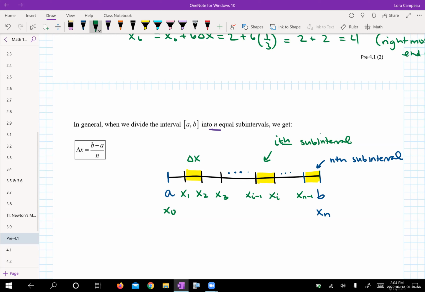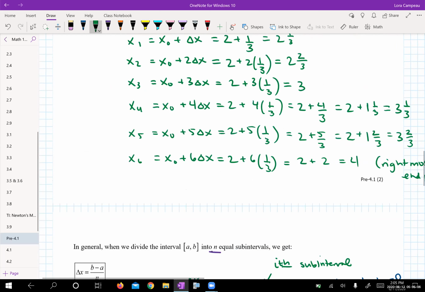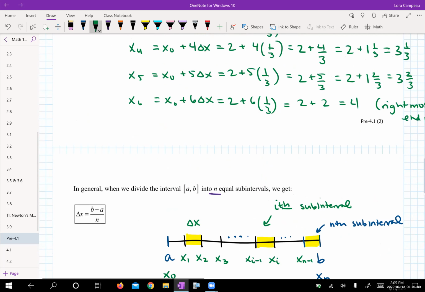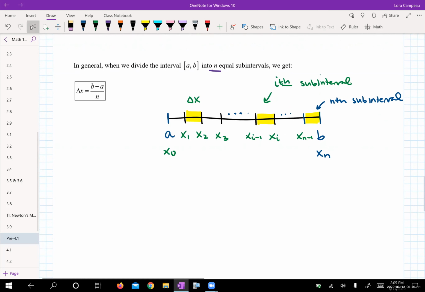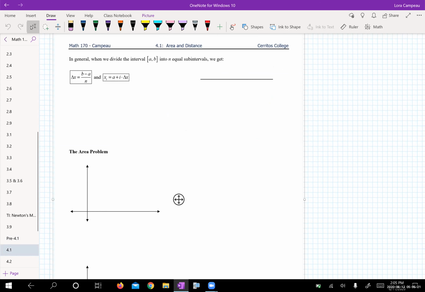And when I pull up 4.1, you'll see that we repeat ourselves indefinitely on this sort of idea. So the idea is to go from concrete to a little more abstract, and then just know what we're dealing with. So hope that helps out. Let's move on to 4.1, the actual formal notes. We'll do this in the same video while we're here. And here we go.